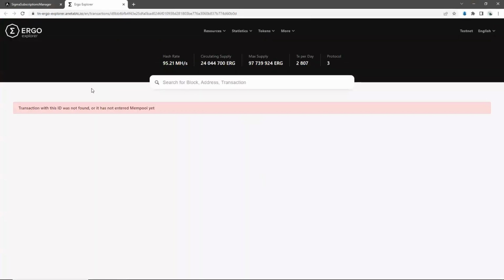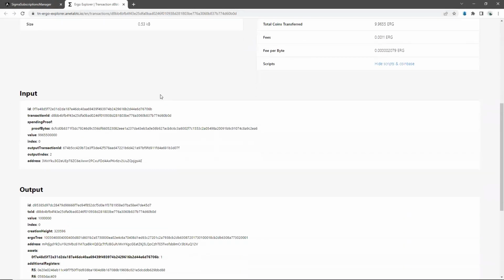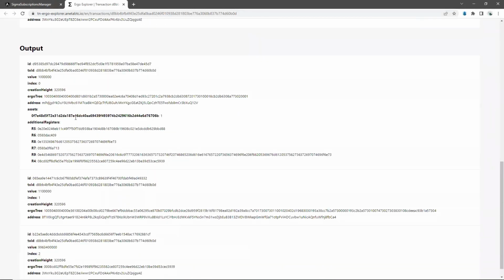Let's look at it in the Explorer here. And it gets into the mempool. There we go. Okay, so here's our output. We have our configuration token ID, an NFT, there's only one.